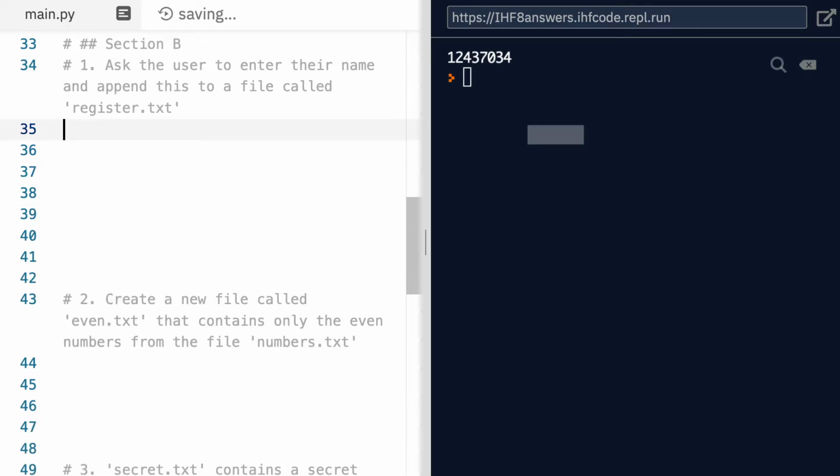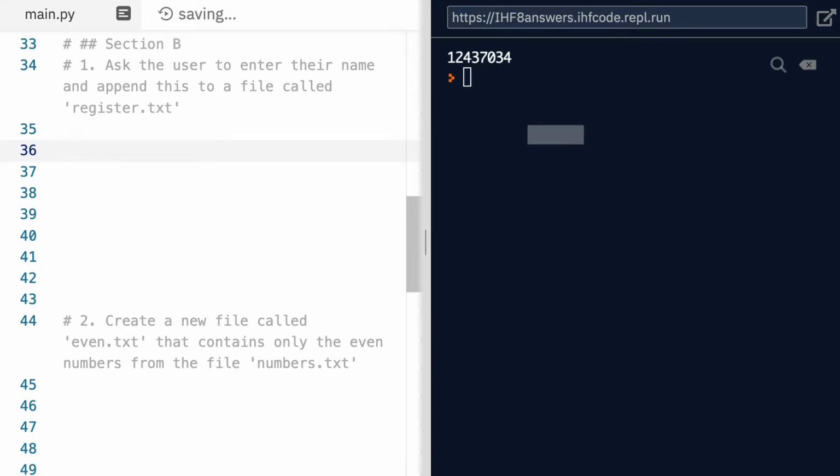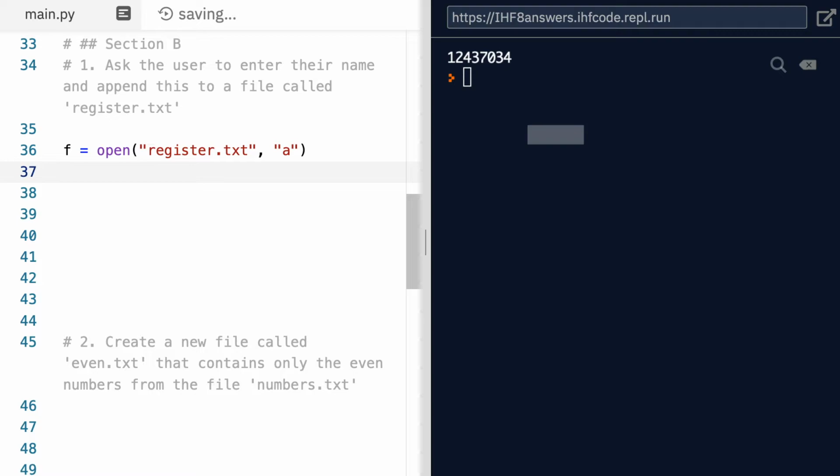So first thing that we'll do here, let's open up the file that we're actually going to write to. So again, the question is giving us those details. So we're just going to say that f equals open, and the name of the file doesn't hugely matter, but let's keep it here with register.txt. And this time it's telling us to open it in the mode to append. So I'm going to say A. So again, read is R, append is A, and if you want to write and to have it eliminate all of the existing content of a file, that would be W.